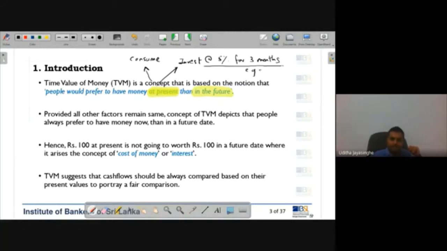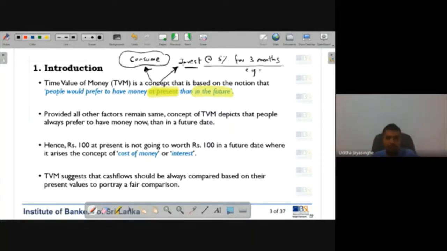So compare this case. Now you have that 100,000 now. You own that money and you have got that money right now. So either you can consume, you can buy that wristwatch, KFC burgers, whatever you want, or you can invest. But in contrast, students, what if you get that money after 3 months' time? What is your position? I mean, you can do the same thing. You can consume, you can invest. That's fine, but not right now. But at a future time. So eventually, what you're going to do is that you're going to lose some opportunity.